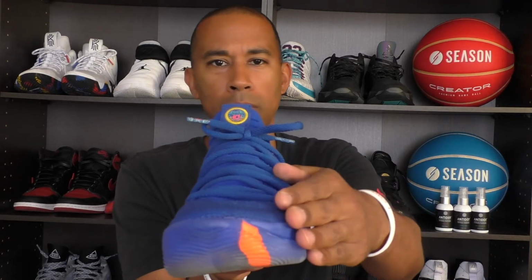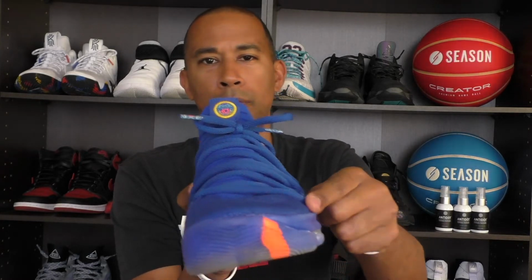Another thing that I always wonder, and I've seen this on other shoes too, is they'll put a little reinforcement here on the medial side, and I'm always like, why don't they put it here on the lateral side? Because when you cross hard, left to right, and you plant, we all know the shoes always kind of bow out a little bit, and you need the extra reinforcement here, in my opinion. So, speaking of which, containment.